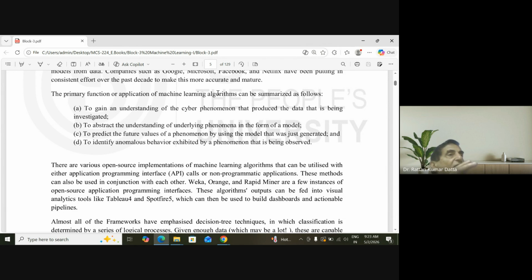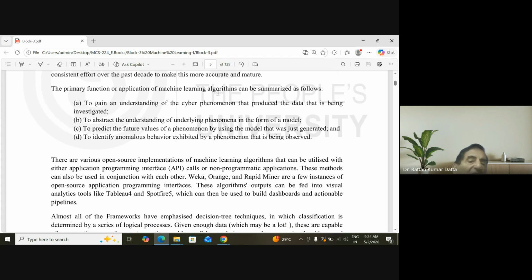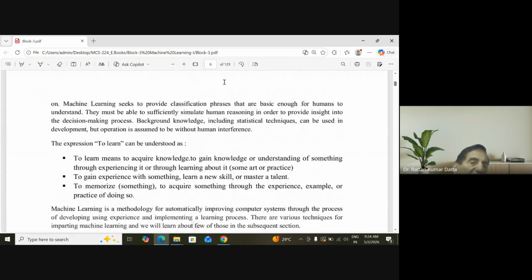So the model is a model. It doesn't give the exact picture, but if there are changes, you go back and forth so that you can improve your model, because you use more data, maybe your sample data was not ideal. So these things are important. So that's what you should do. Various open source implementations of machine learning algorithms are talked about there, you can see the API and all that. Almost all the frameworks, you can read this.